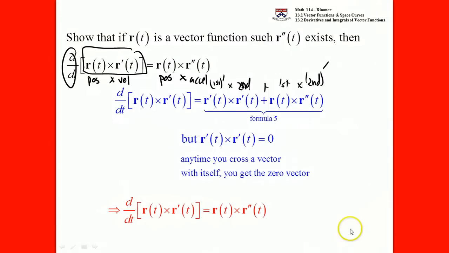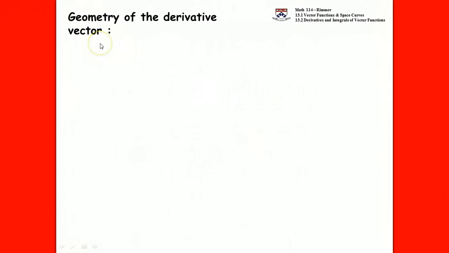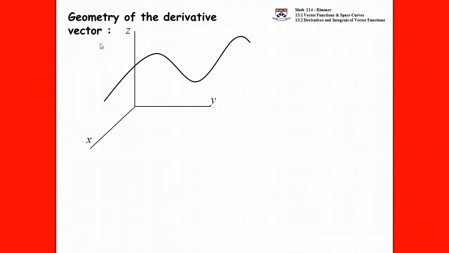Okay, and the last thing from 13.1 that we want is to look at the geometry behind this. If I have a space curve and I want to take the derivative, what does it look like? Back when you first learned derivatives, you said, if I take the limit of the secant line slopes, I'll get the tangent line slope. Same thing here. Take 2 points on your curve, connect them with a vector this time instead of a line, and I get a secant vector, and it has a certain direction.